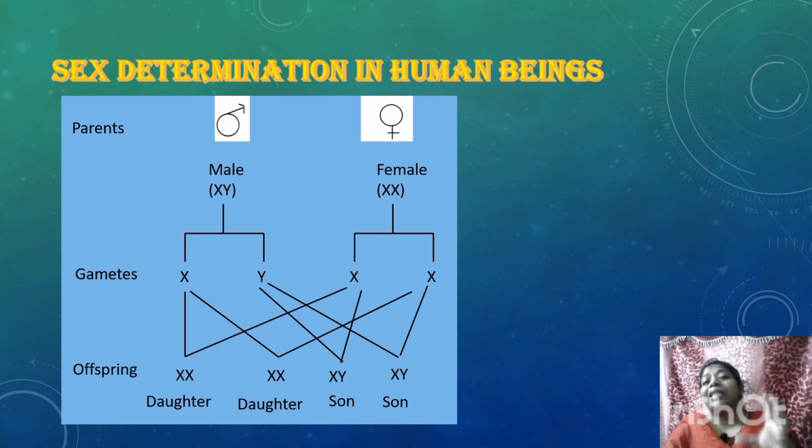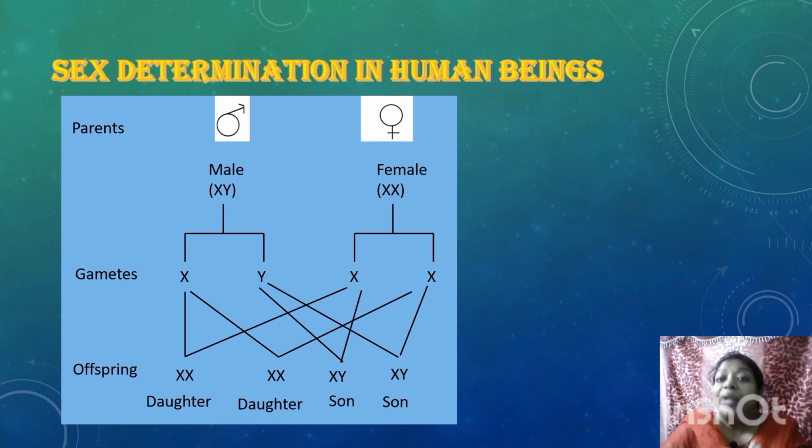So now these sex chromosomes, what do they do? They are very, very active, and thus they help in the process of sex determination. Now when you take the males and the females, as I told you, they always carry two sets of sex chromosomes. When you take the male, as I just told you, 22 pairs of autosomes plus XY. So the male will have X and Y sex chromosomes, and both the X and Y are pretty active.